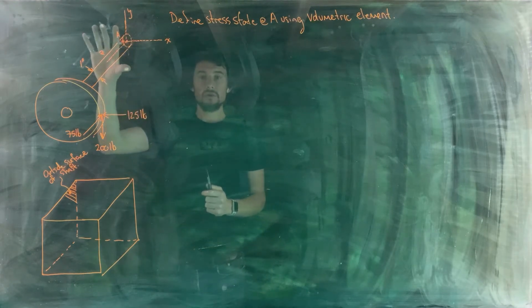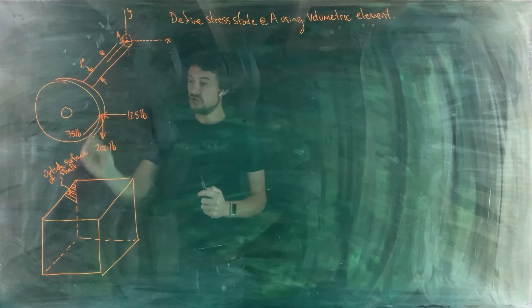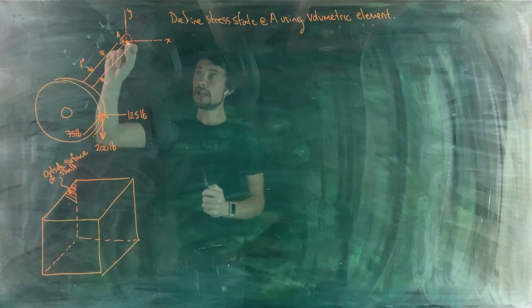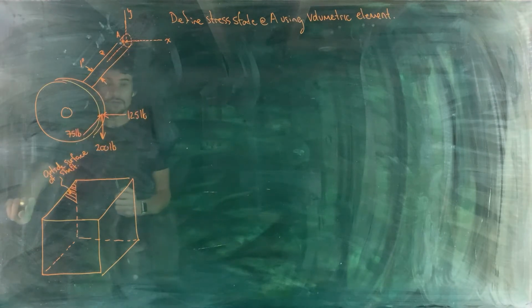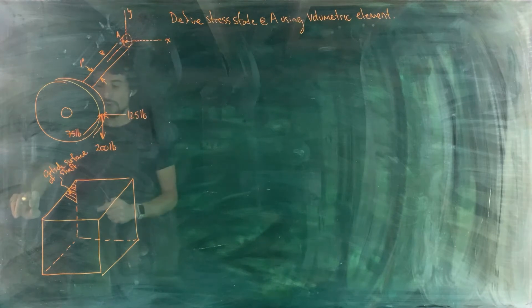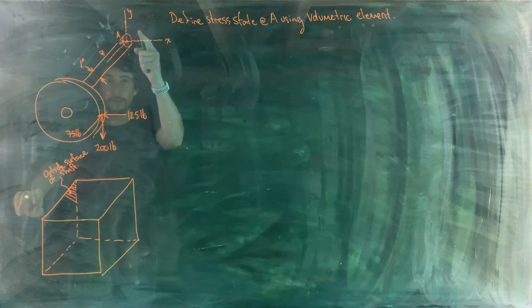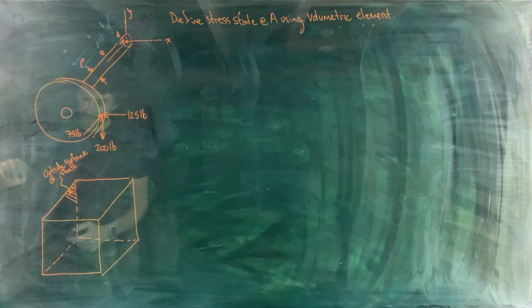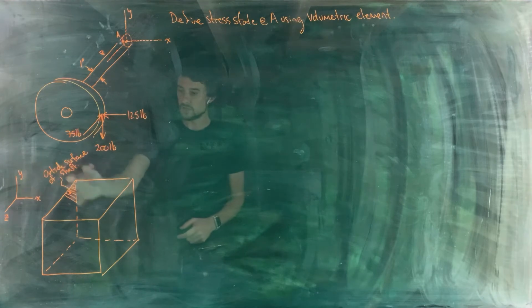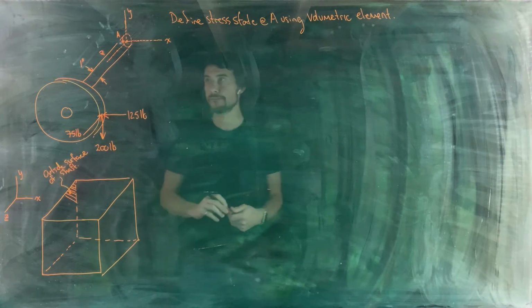The next thing that you want to do is actually draw the picture of your volumetric element, which we've already done, and then take your coordinate system and just transfer it down here beside your volumetric element so that you can keep track of the directions both that are present here and down here beside your volumetric element. So I'm just going to transfer that coordinate system down here so I know which are my x, y, z directions in relation to the volumetric element.